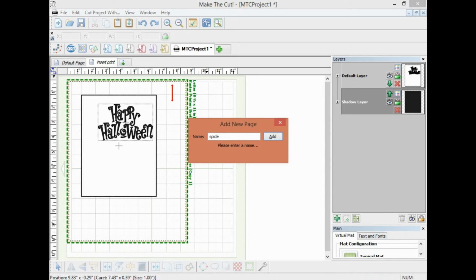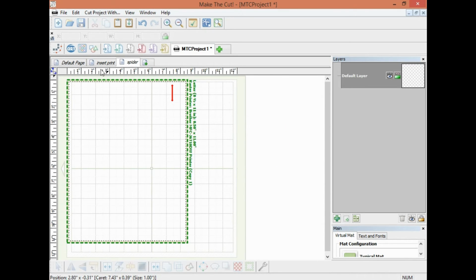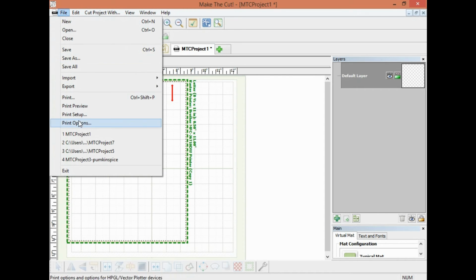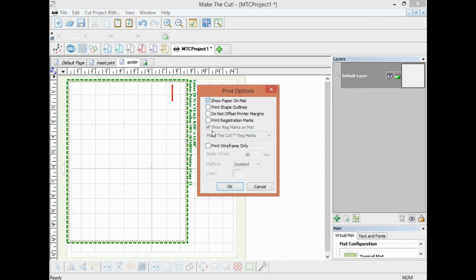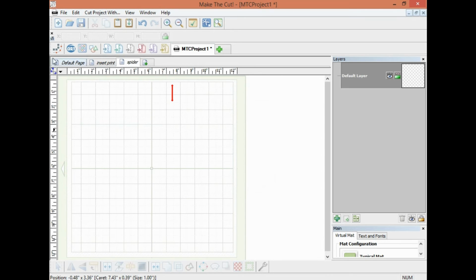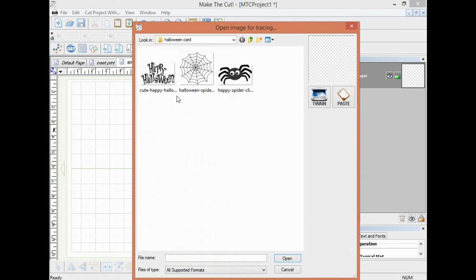And let's open up another window now, and we're going to add this one. It's going to be called Spider. Simple. We're going to learn how to layer now. Printing's done. I'll just put this off to the side, and we will remove the print option so that we don't see the paper and get distracted. Okay. Now let's go into Pixel Trace, and we're going to learn how to layer.